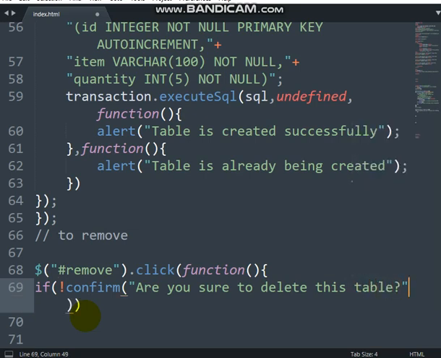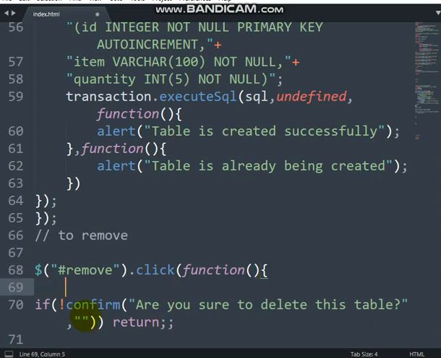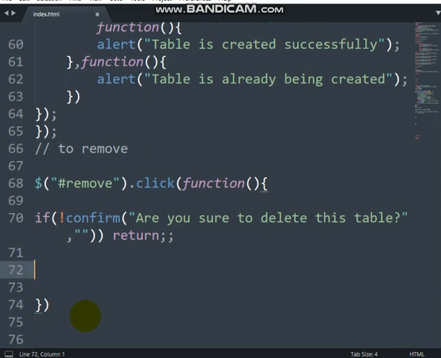Otherwise you're going to put return. So this means it will ask me, are you sure to remove this table?